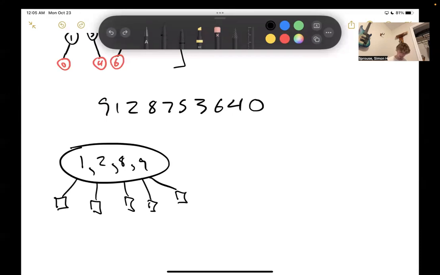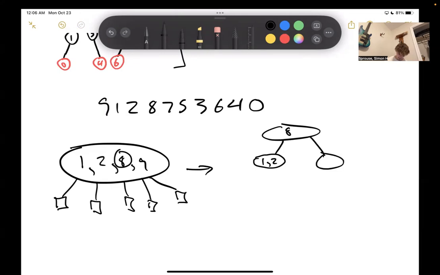We're going to fix this by promoting the third element to a level higher. So as you can see, our new tree is going to look like this. And we're going to sort the old elements of the node into their respective nodes, and it's going to look like this.